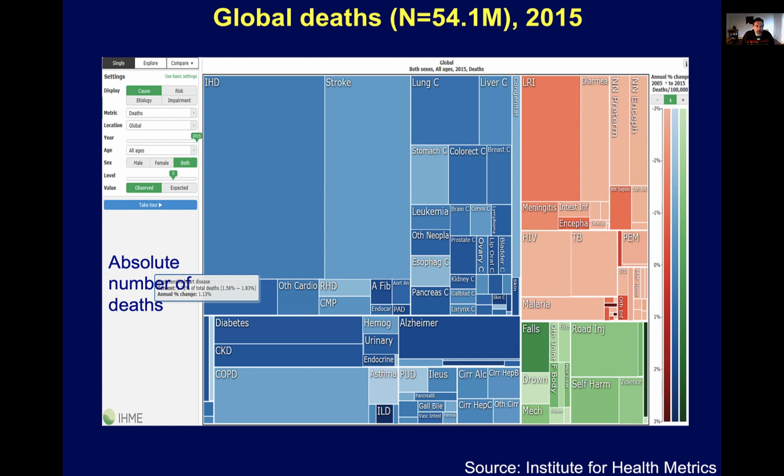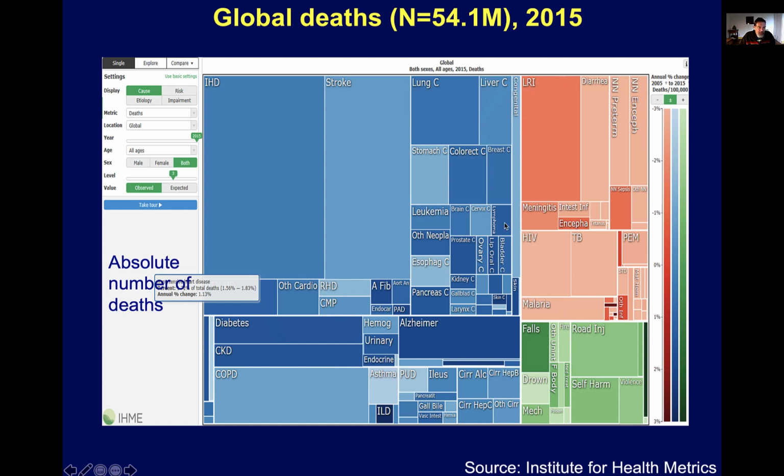And I'm going to walk you through another set of slides, just giving you a sense of the relative burden of infectious diseases compared to other causes, depending on how you quantify burden. In this slide, it's just looking at the absolute number of deaths. So of the 54 million deaths that were estimated to occur in 2015, you can see the overwhelming majority of them were for non-communicable diseases, and the group of diseases of interest to us is this red pink group.